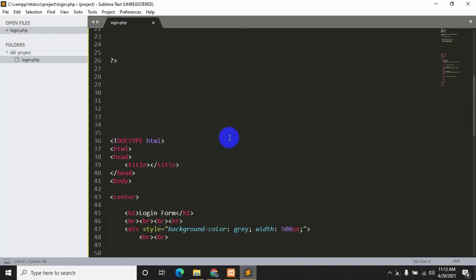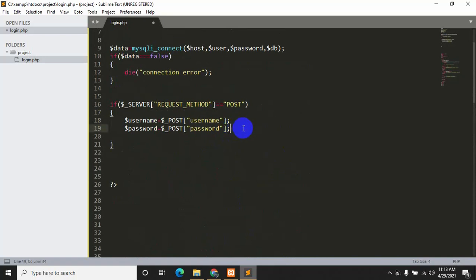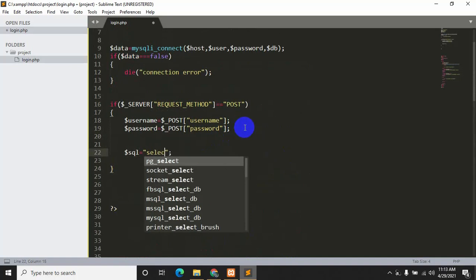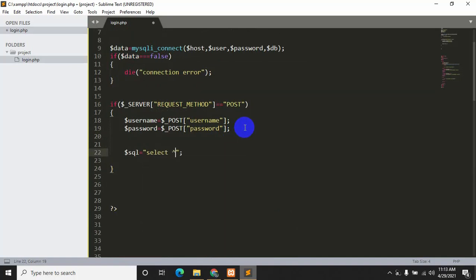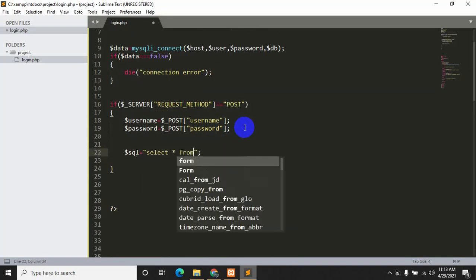After this we need to write $sql equal to a query. Inside we need to give two double quotations, and over here we'll say select star from what is our table name.